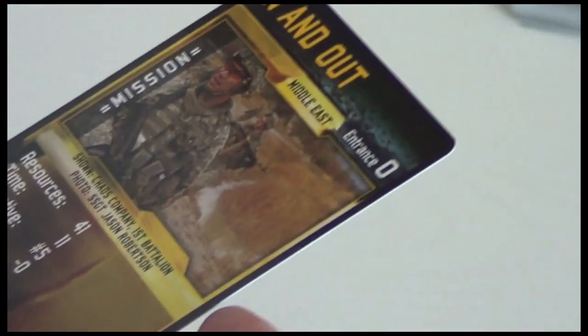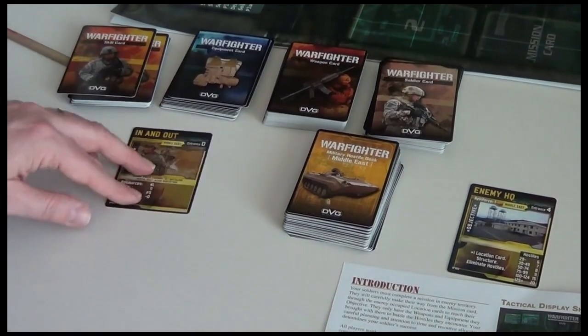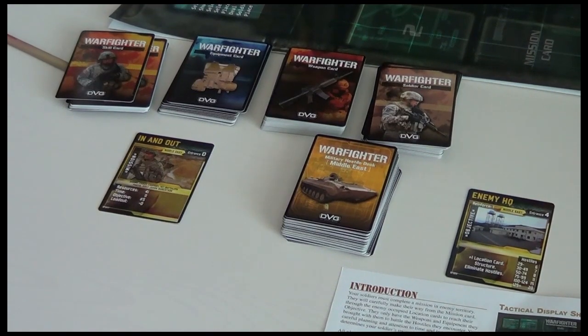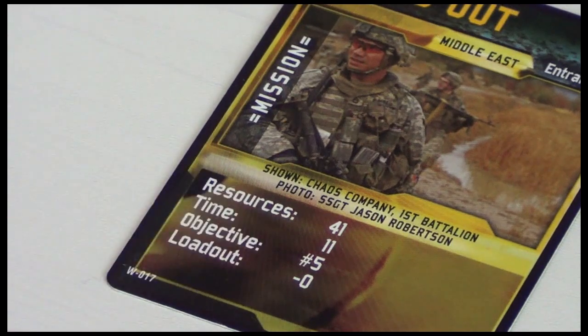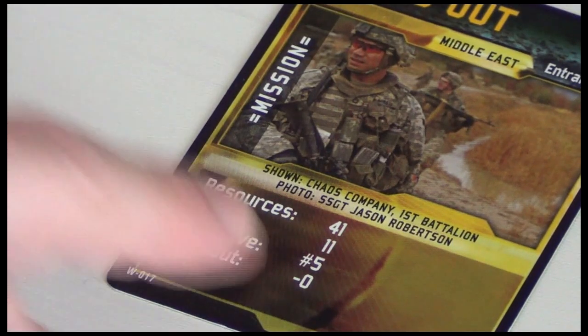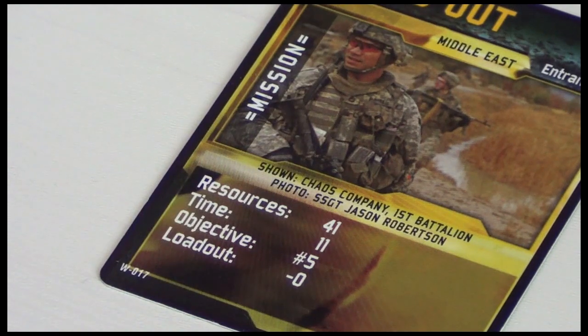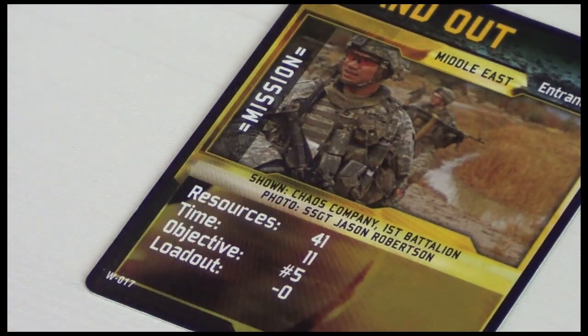This is a relatively short mission, and I'll show you how to set those up once we've finished kitting out our troop. It has just 5 locations. The 5th is the objective, the first is our mission entrance. So there's going to be 3 locations sitting in between, and we have 41 resources to spend to complete this mission, and 11 turns to do it in.